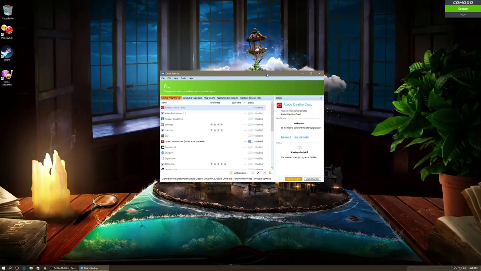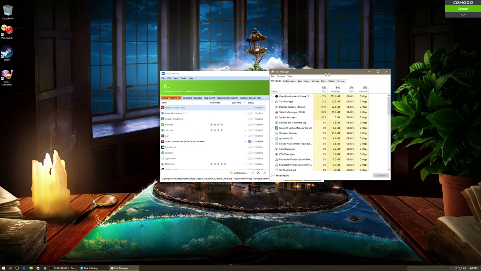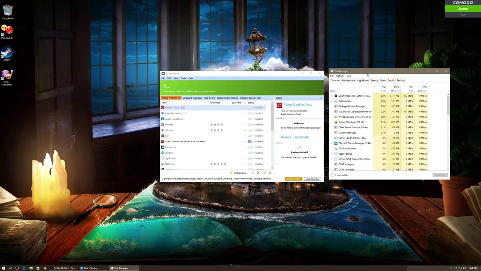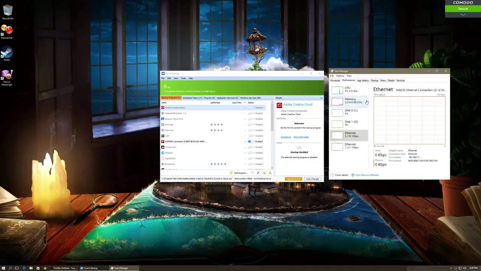So that's very important. Okay, the first thing you want to do is go in here, and now that you're in here, I want you to press Control-Alt-Delete, and then go to your Task Manager. Now, pull this to the side, and you're going to see all the processes that are in use by the operating system right now, and you can see your percentage of CPU being used, memory, disk, and network. You can also see that stuff in here, too.